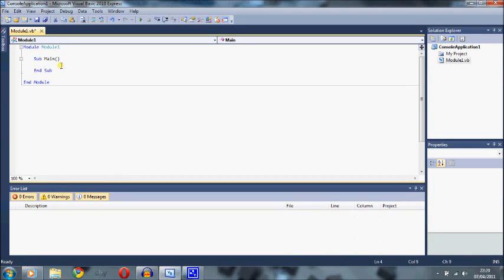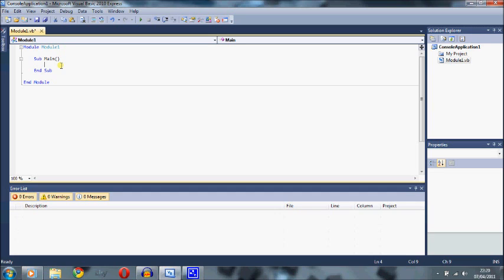Hello and welcome to Visual Basic tutorial number 9, and in this tutorial we're going to be looking at some basic string manipulation. This is going to be the first in a two-part series about string manipulation, and we're going to cover three different functions used for string manipulation in this tutorial. These are also the most basic functions, and I'll show you how they work now.